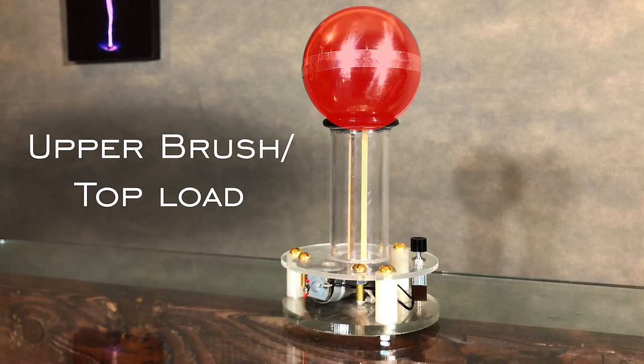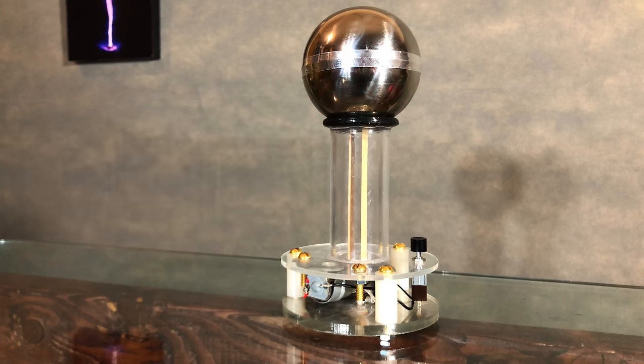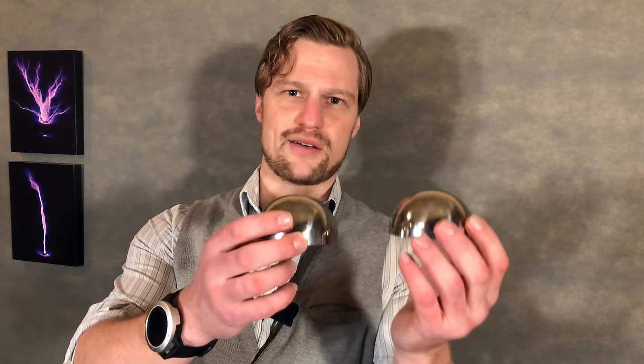Now let's tackle the upper brush and electrode. Now this sphere in particular can be found in the links down below. It comes with 2 halves and it works perfectly. You can also use a soda can or a pop can, depending on which state you're from, but you won't be able to attain as high of a voltage using those cans.